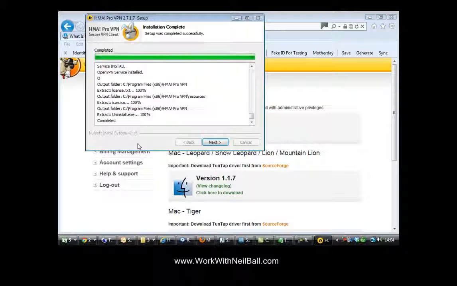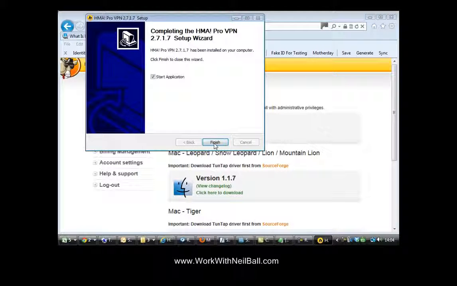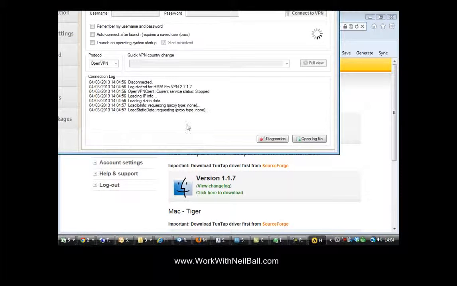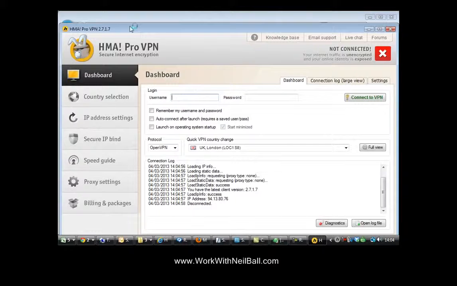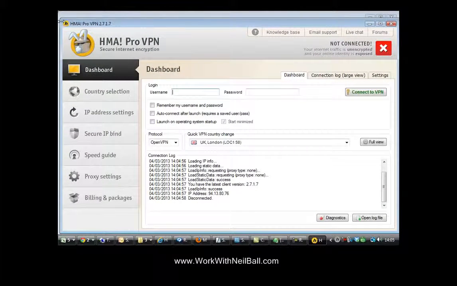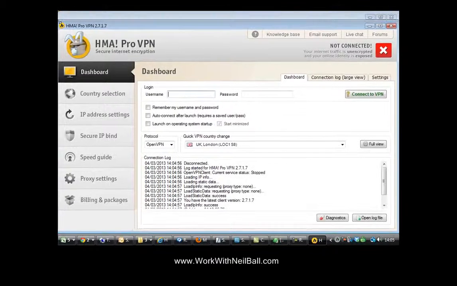It's now finished the installation. I stopped recording whilst it did it, but it's now back on. As you can see, the screen's saying it's completed here, and it's just a question of clicking next and finish. And it will now start the application. I'll just bring it into the window so that you can see it. And there it is. It's on.